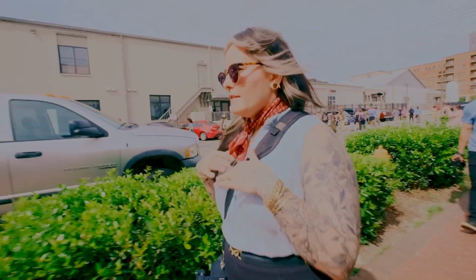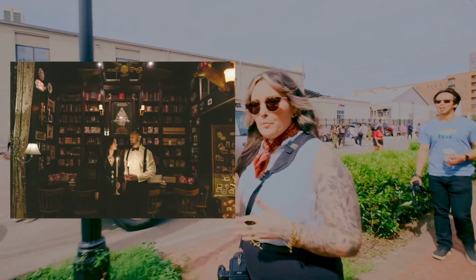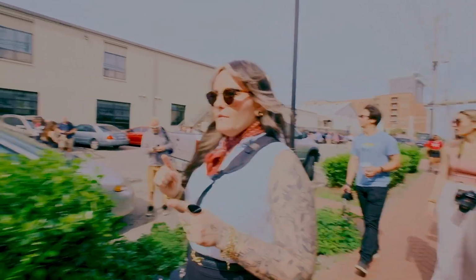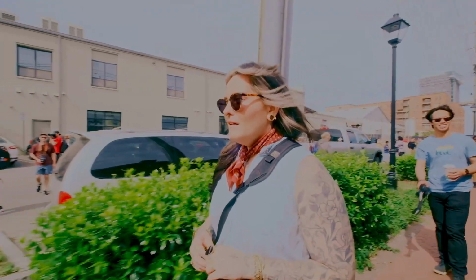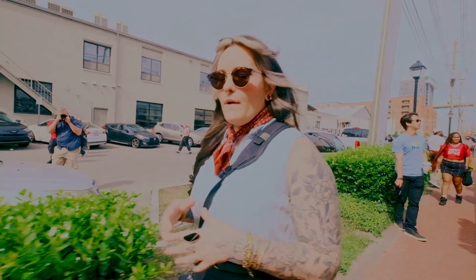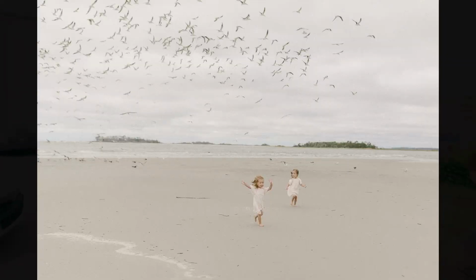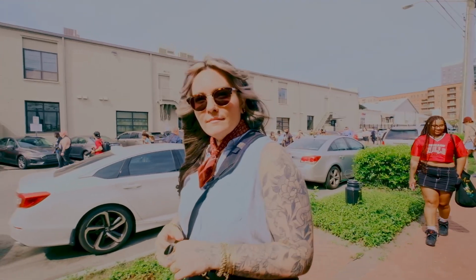Yep. If I could go back and start over again, I would tell myself to not let my people pleasing get in the way of finding my actual vision for what I want, because as soon as you align with your own style and your own values, I feel like you just attract people that really see you and respect your work, and they're drawn to it, and then they trust you more, and then you have this creative freedom that you don't have with someone who's coming in with a very particular idea of what their perfect wedding day looks like, and they don't allow it to just naturally unfold. That's how you don't get burnt out.